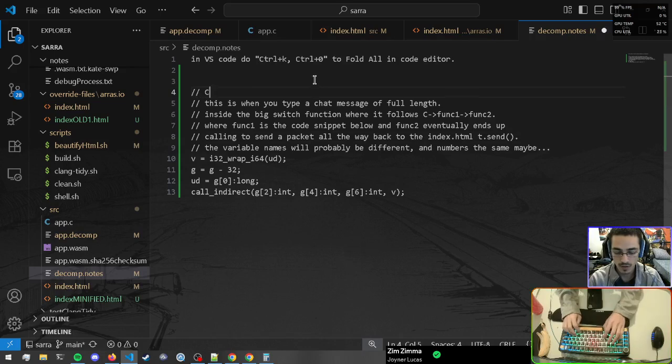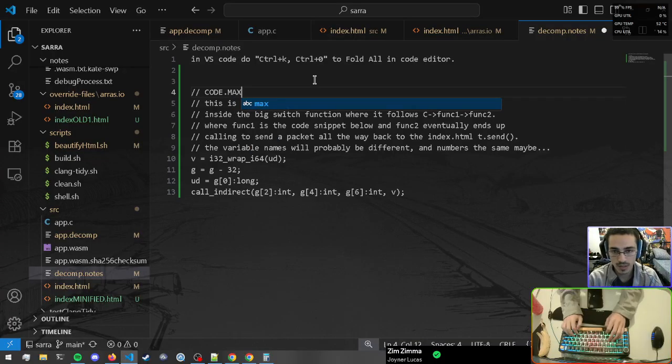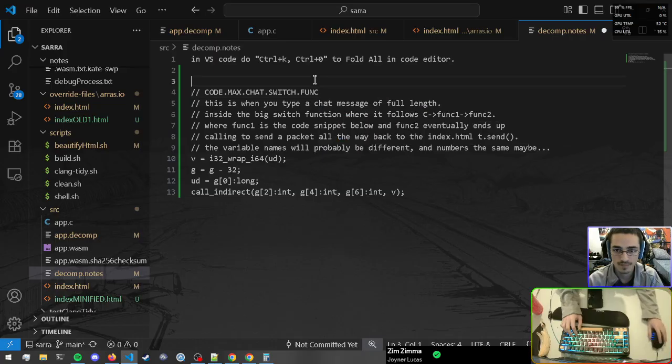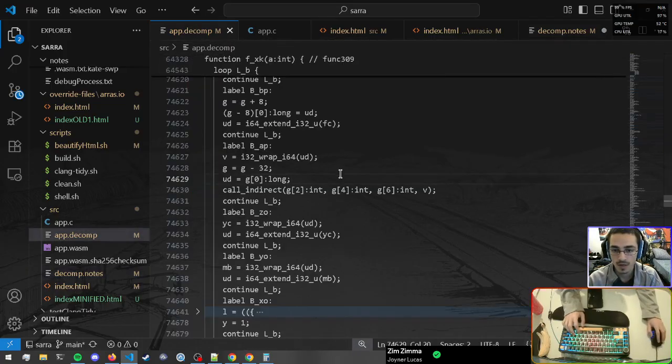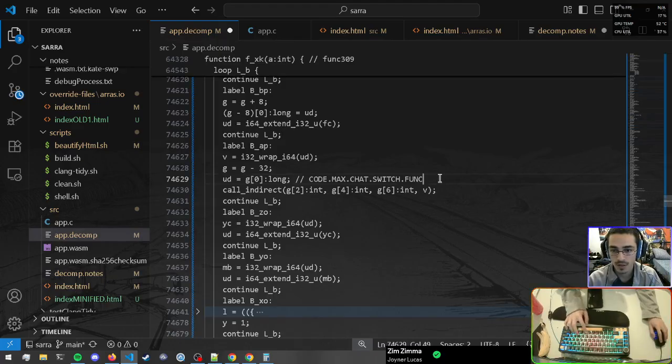So I'm gonna call this code dot max chat switch function. I guess I'm gonna call it that. And then I'm just gonna put that right here. Just put it right there.